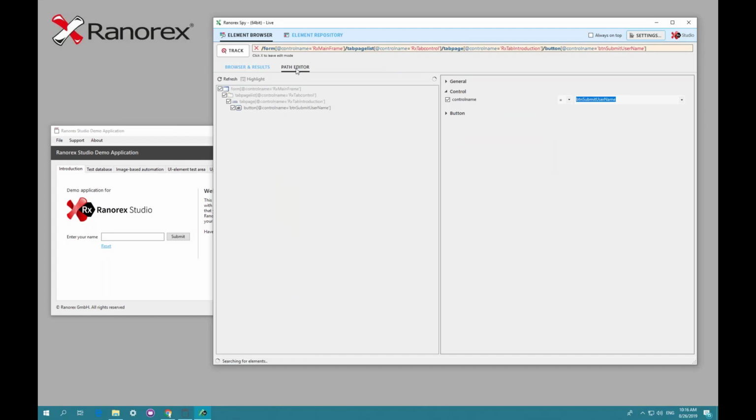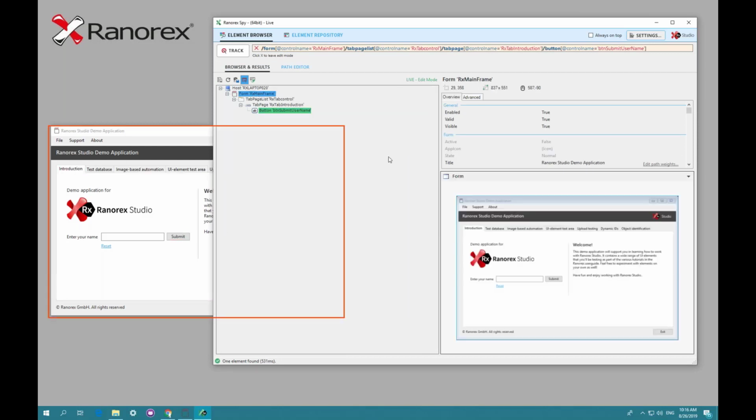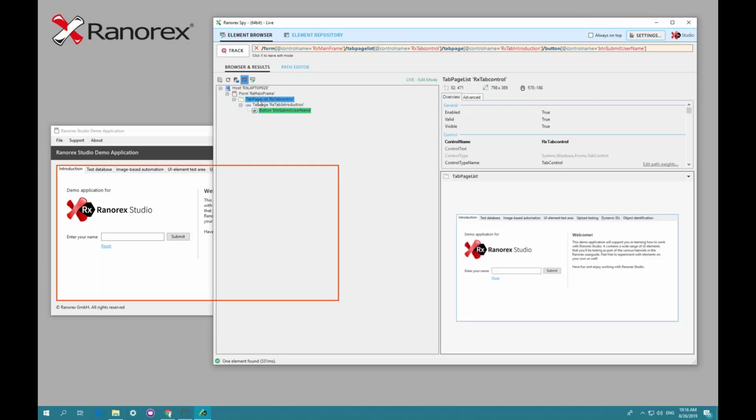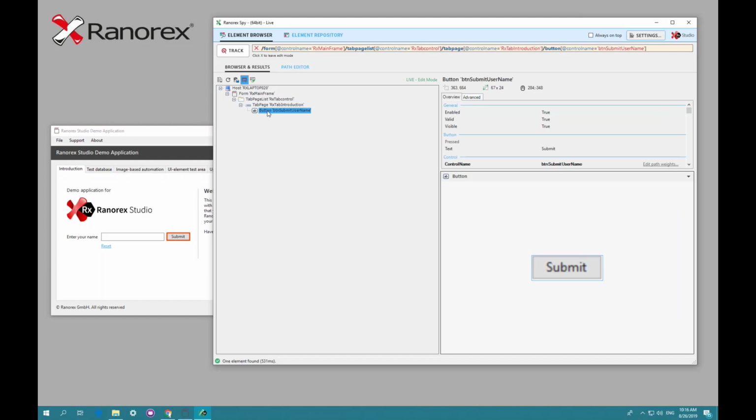So if I step into the path editor, then you can see this tree-like structure here from the application under test down to the tab page list, the tab page itself, and finally the button. And this is also reflected here. So we have the application under test, which you can see on the right side here, then the tab page list, the tab page itself, and finally the button in there.